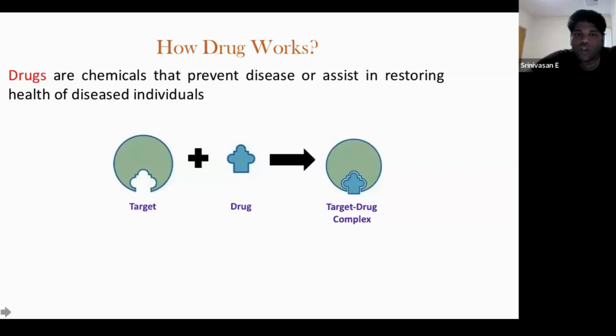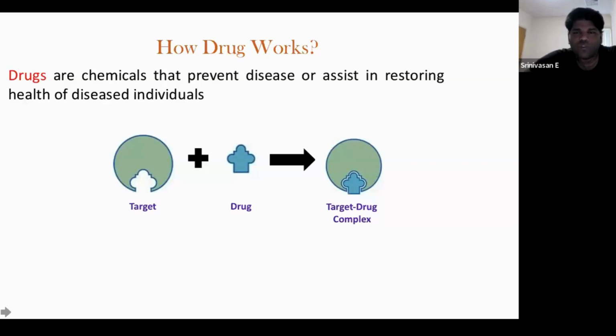And you also have the induced fit mechanism, where the drug and target have different shapes, and once they bind together, they change conformation in such a way that it can accommodate the drug molecule. So these are some different kinds of mechanisms that are prevailing and yet to be identified. Who knows? These are among the most important features of how a drug and target work, and they try to form a complex.